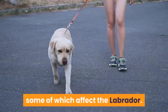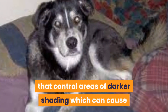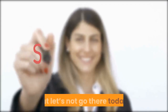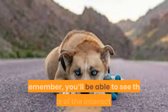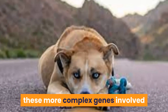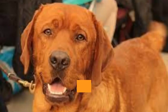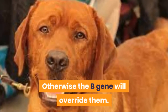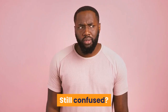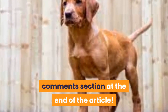There are other genes involved in coat color, some of which affect areas of darker shading, which can cause that saddle pattern on some yellow dogs. Remember, you'll be able to see the effects of the interaction of these more complex genes only if the E genes are present as a pair; otherwise, the B gene will override them and you are back to black or brown. Genetics are undeniably complicated and it's not unusual for breeders to get puppies in colors they weren't expecting.